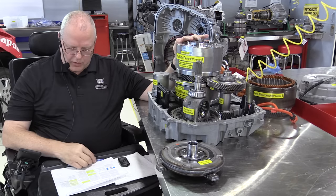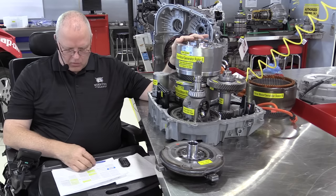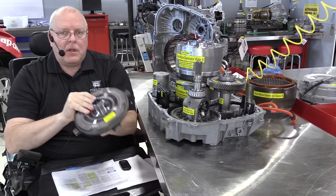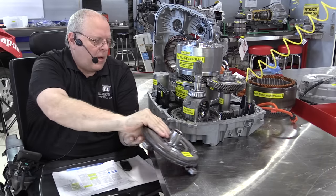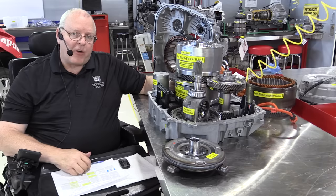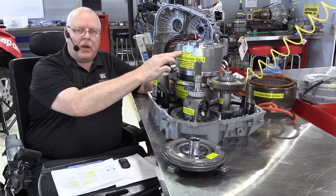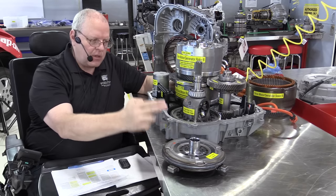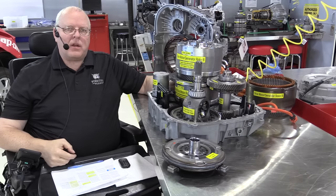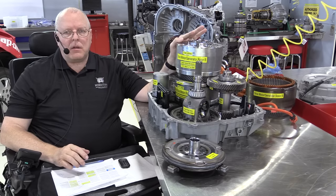The fourth mode of operation is called mountain mode. And in mountain mode, we apply the 1-3 reverse clutch and connect the internal combustion engine through the torque damper to the drive motor A. We also apply the variable high 2-3-4 clutch, which connects motor A to the ring gear. So we've got a clutch pack to connect the engine to A, and then another clutch pack to connect A to the ring gear of the planetary gear set. And then that assists drive motor B in propelling the vehicle.